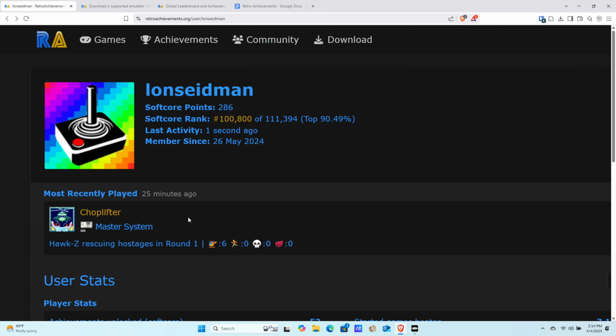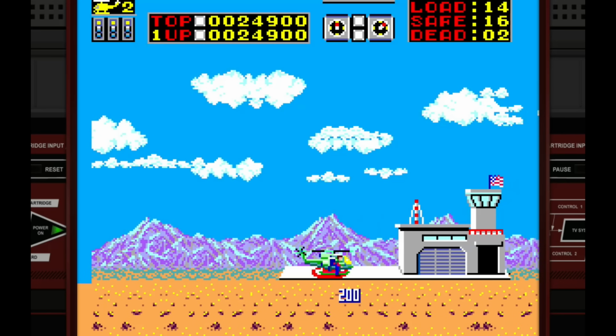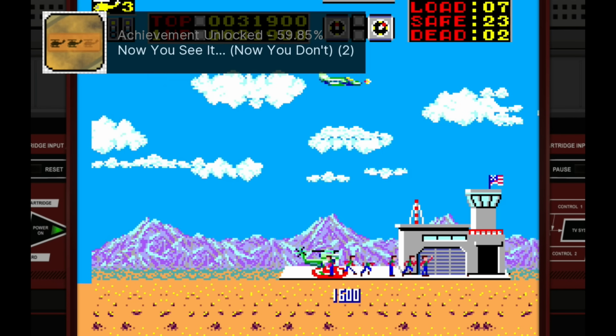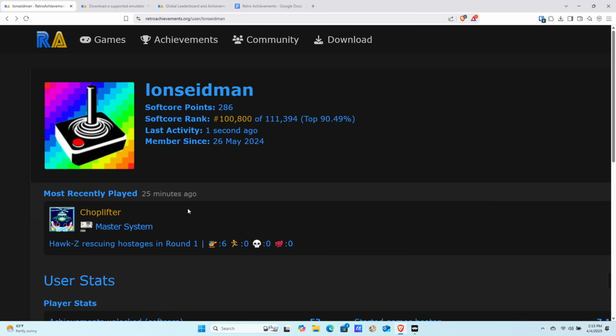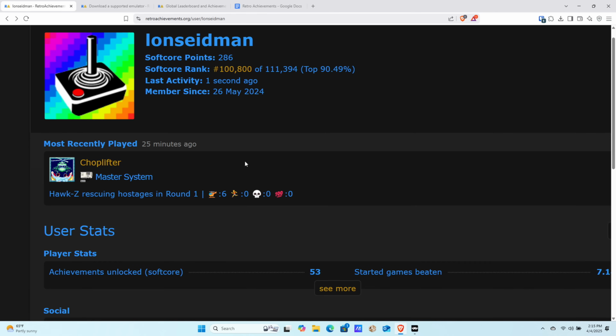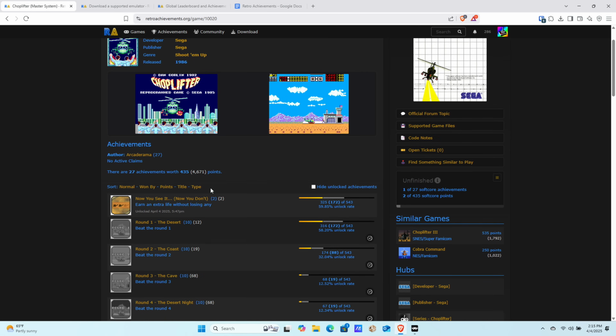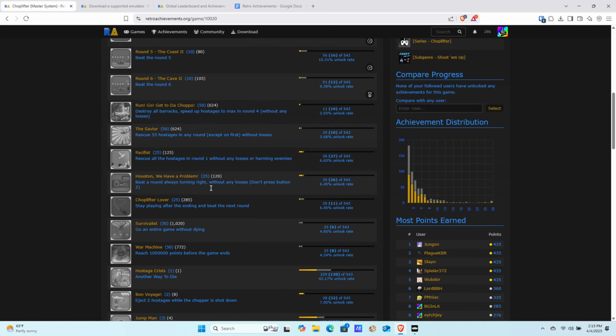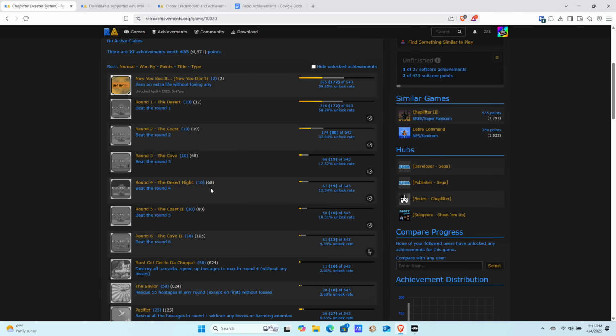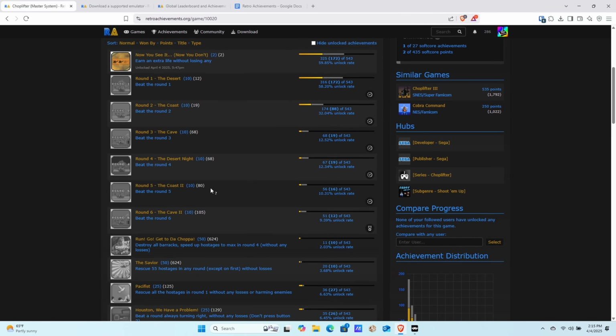So for example, I was playing Shoplifter earlier today, and I was going through the motions here. I earned an extra life without losing any lives, and as you'll see here in a second, an achievement pops up, and it logs the score on the Retro Achievements website. So my score went up to 286 here, and I'm now ranked 100,800 out of 111,000 people on the leaderboard. That's kind of the gist here: you do things in retro games, you earn the achievement, and you can brag to your friends and fellow online retro game players about all the things you can accomplish. And so many games now have achievements attached to them.